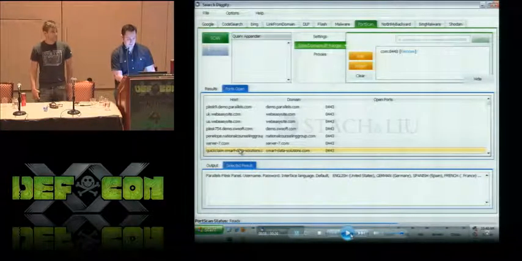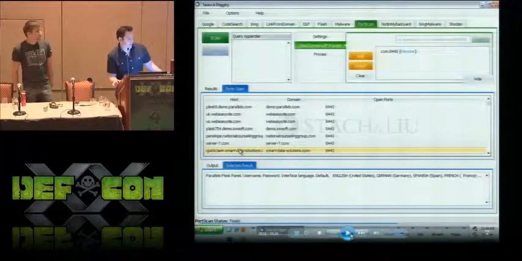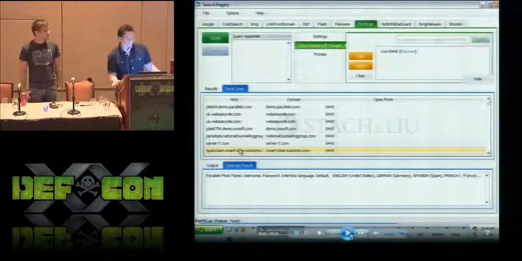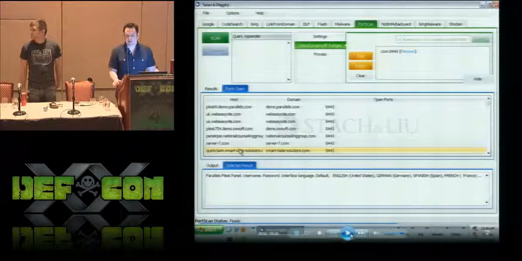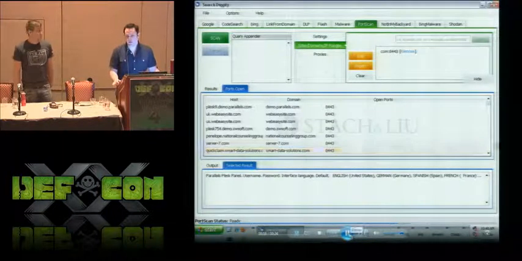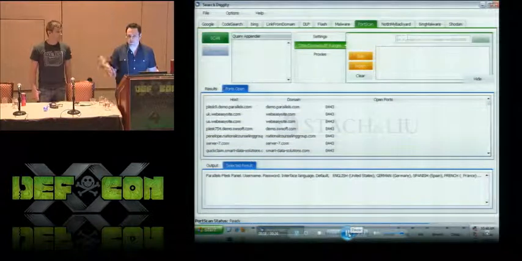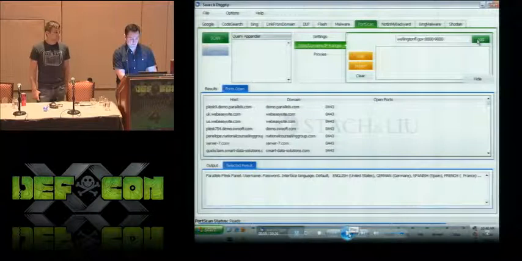And now we can see the actual raw results, the URLs and things like that. And then you can even switch over to more of a port scan kind of result view and see a list of hosts that we found and a list of ports that were open on those hosts, effectively giving you a port scan. How would you use this on your own?